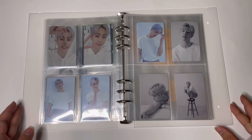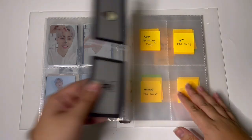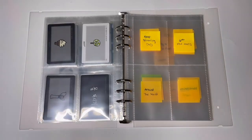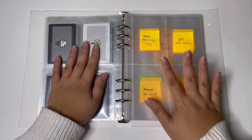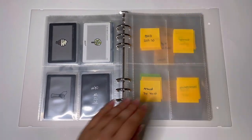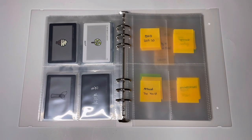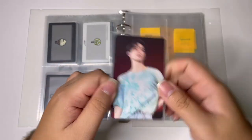And there we go. And that is his Keep Spinning set. Moving on. Okay, so now we're gonna skip this page and move on to this one, where we're gonna put his Keep Spinning DVD card along with his sixth fan meeting cards. There's a lot of sixth fan meeting photo cards. Okay, so I have his Keep Spinning DVD.